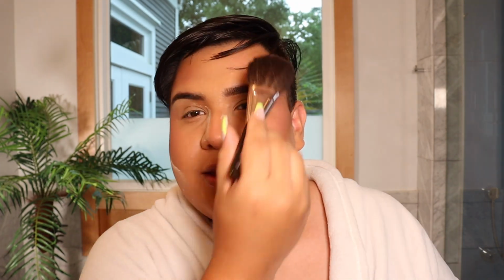It's hard to believe that I never wore blush before. I'm gonna go in with this one and just apply it to the high points of the cheekbones. You don't want to drag it down here. It's gonna bring that face down. We want our face to go up, honey. So beautiful. And then I like to take a little bit and kind of just run some here on the nose, a little on the forehead, just so everything looks a little bit more even.